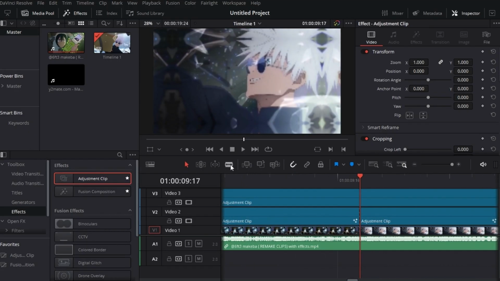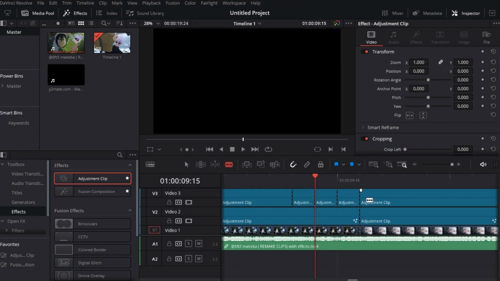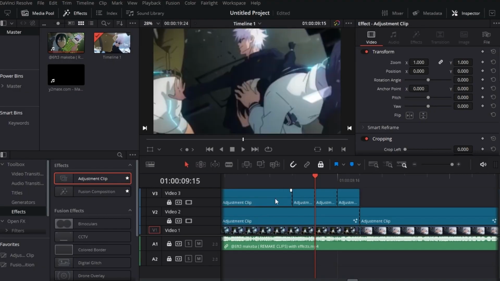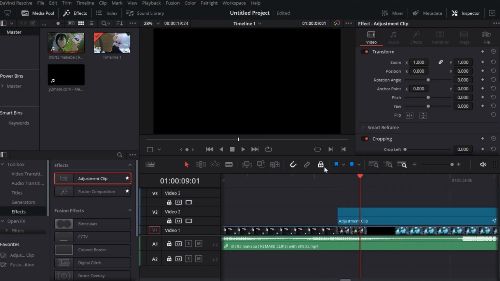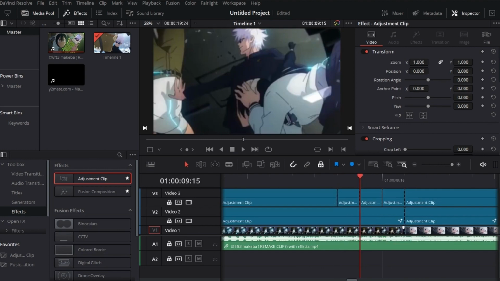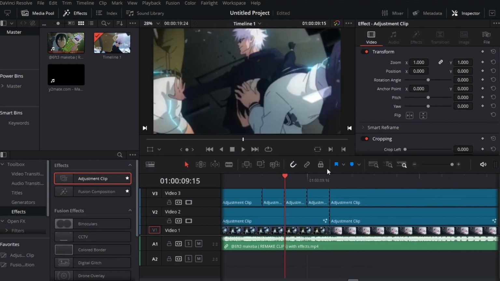And if your system can handle it, Resolve doesn't hold back. It delivers professional results without sneaking in any watermarks or feature locks. It plays well with 3D space, particles, and visual effects, meaning you're not stuck with basic transitions and text flying in from the left. Plus, it has excellent integration across color grading and editing, so there's no need to bounce between 10 apps like you're on a software obstacle course.